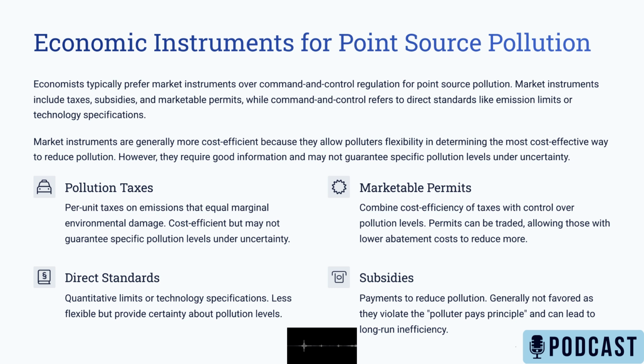But the research also mentions failures, like the Fox River program. What went wrong there? And why haven't we seen more permit systems specifically for protecting drinking water sources? Seems like a good idea. Well, the Fox River program, one big issue was a thin market. Meaning not enough buyers and sellers. Yeah, there just wasn't enough trading of permits to really drive those cost savings or get the environmental improvements they hoped for.